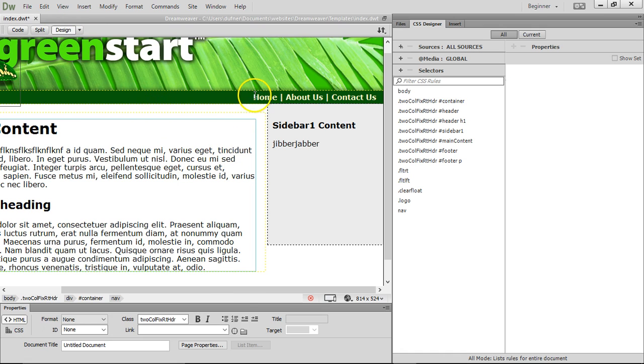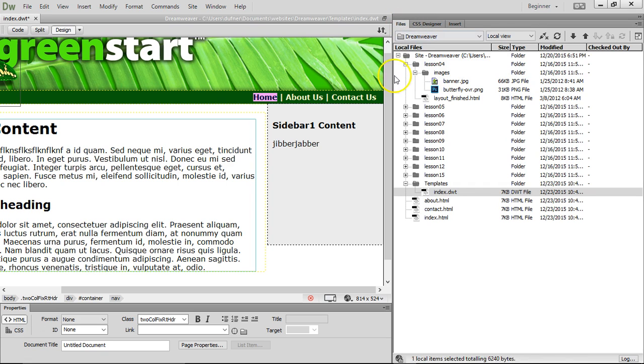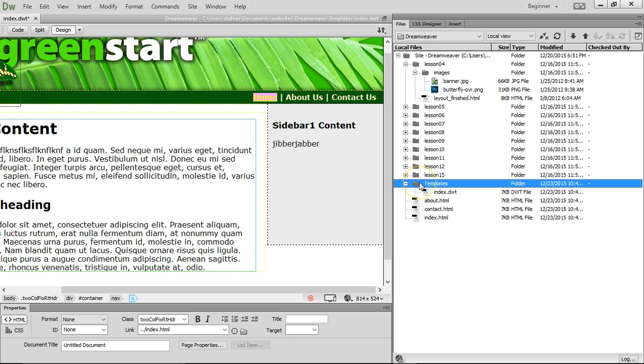But we can even do a better job than that. Watch this. Hover over home, click on files. Here's my index page right here. This is the home that I wanted to go to, right? Well, right here when I wrote index.html, there's a little target right here, point to file. If you click it and you drag it to index.html and let go, it's going to have the ../index.html. Why the ..? Well, because right now your template is inside of a folder. And remember, I think we did it mostly with the CSS, but if you press .. it comes out of the folder and it goes to the main directory. See that? Now you're learning, right?